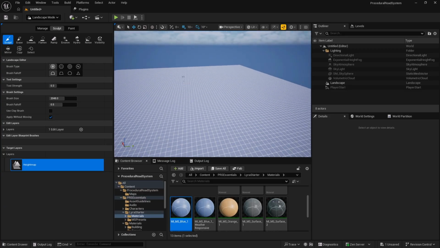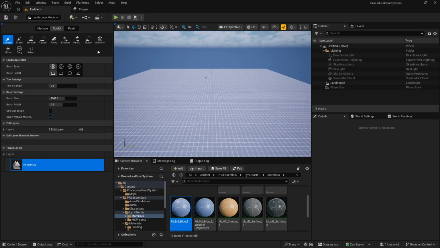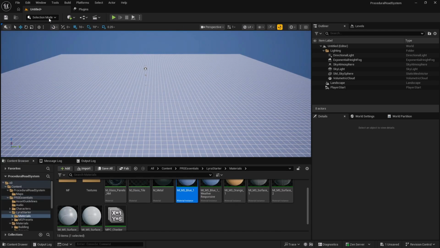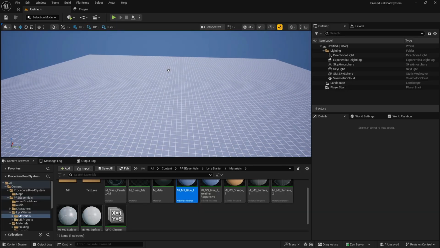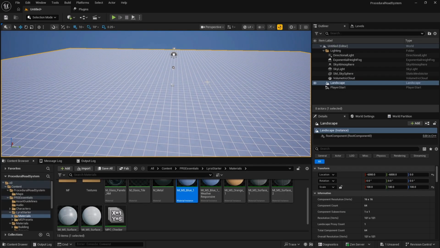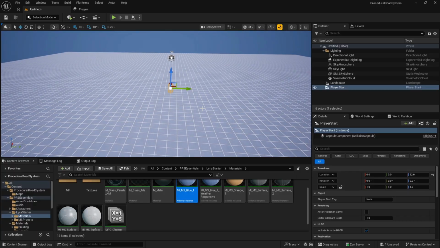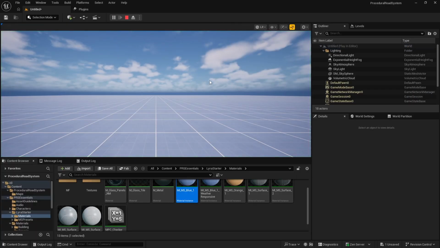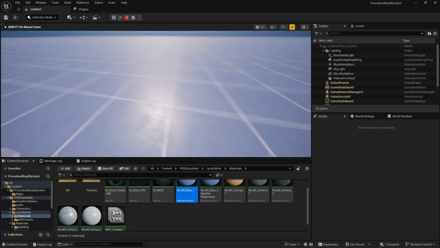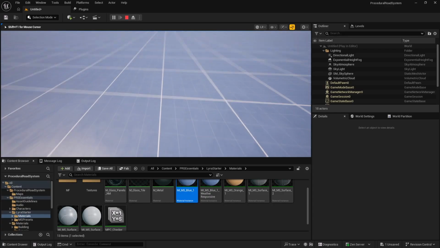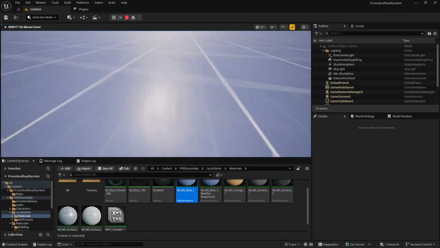I'm just having this default landscape opacities. So I'm going to switch back to the selection mode, and as the orientation, make sure it is 0 on the z-axis, and we have the play start over here. Right. So if I play it now, my camera pawn will appear over here, but we have no characters or anything. But anyway, our level is there.